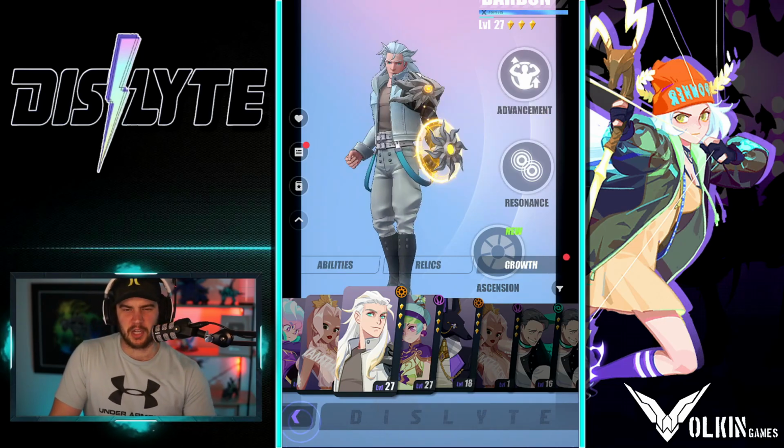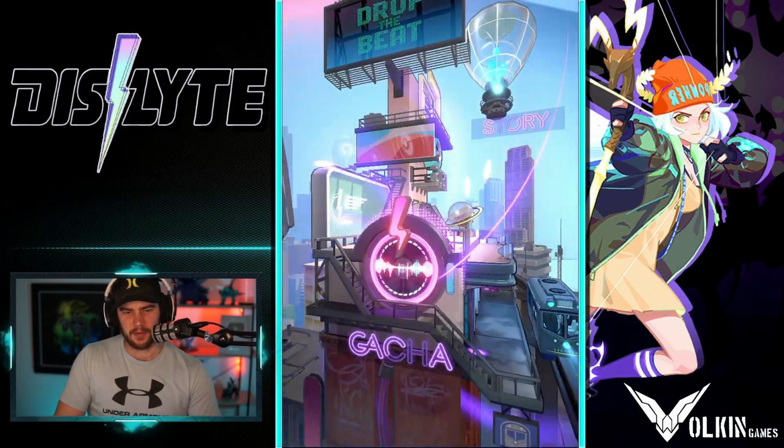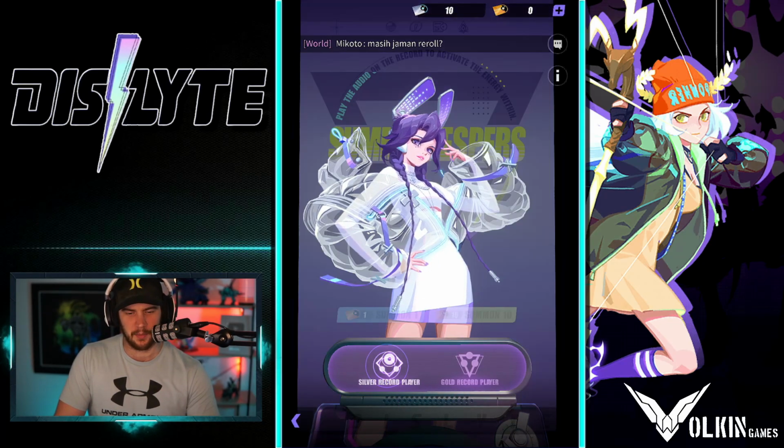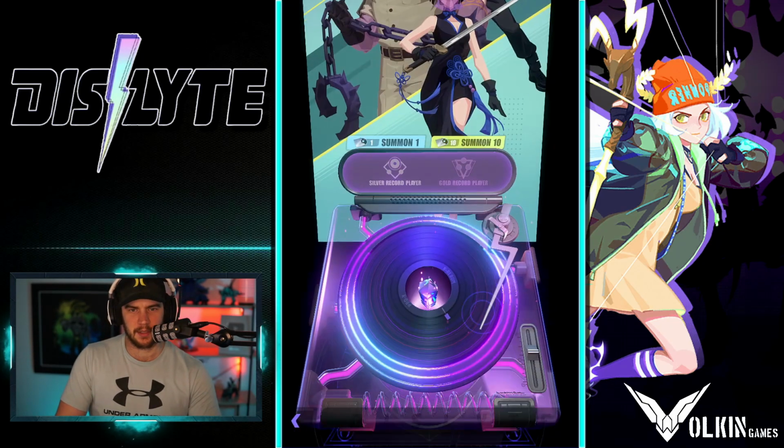That was just from the cheap summons, the minor summons, which are these ones here. Do I have 10 of those actually? Ooh, we got 10. Let's do a 10 pull. I can show you what a 10 pull looks like. So let's jump in here.